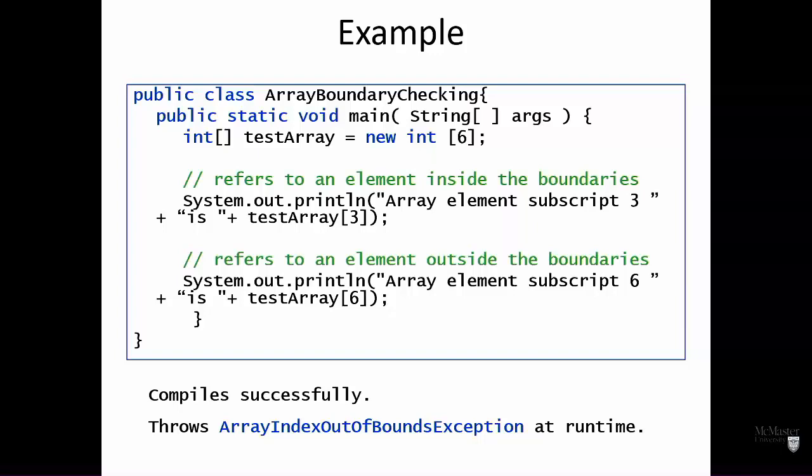So what does it tell you is you are out of the bounds of the array. The reason is element number 6 does not exist in an array of size 6. What is the maximum index of an array of size 6? 5, because you start from 0 to 5. So this is out of the bound. Good. So it compiles successfully, but through execution, it gives you this error.